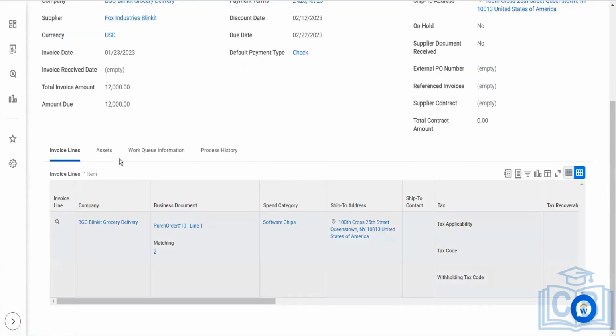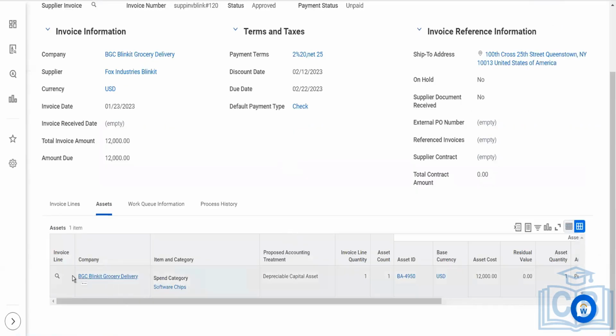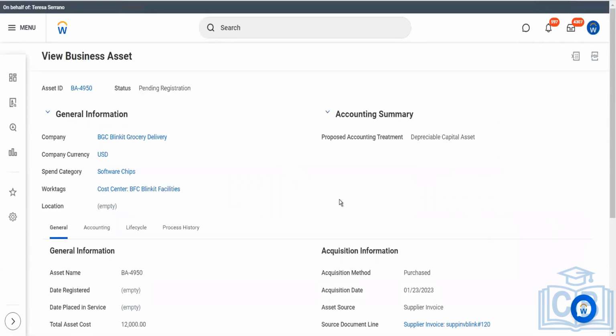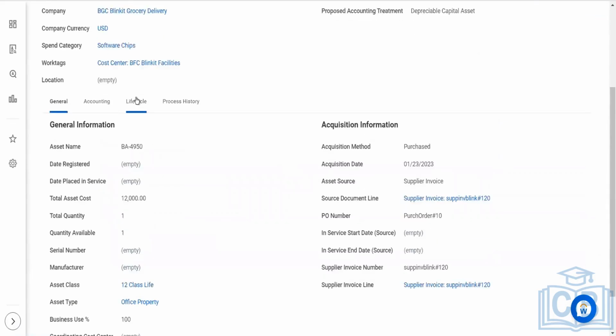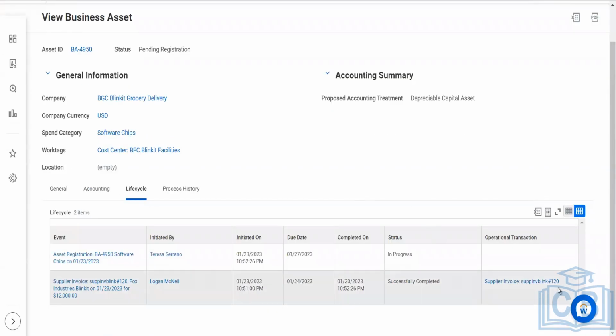This is the purchase order. If you see the asset here, this is the asset ID. Remember, we have to assign accounting information. Registration is also pending here. We have to log in as Tensor Serrano, which we are in now.